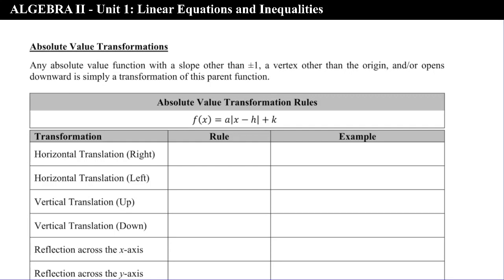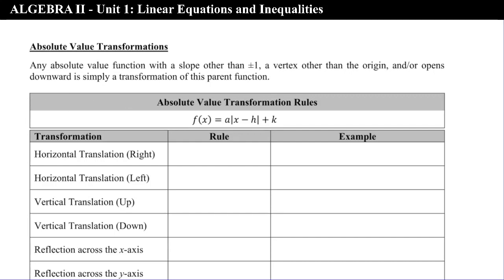So you may remember back in Unit 0 we talked about transformations of linear functions. We could translate it up or down. We could rotate it. We could reflect it. Well, we can do similar things to an absolute value function, but because it's more than a straight line, there's just a little bit more that we can do with it and other ways that we can describe it.